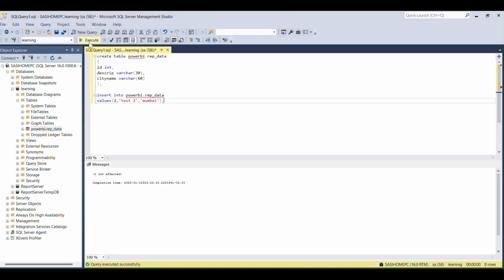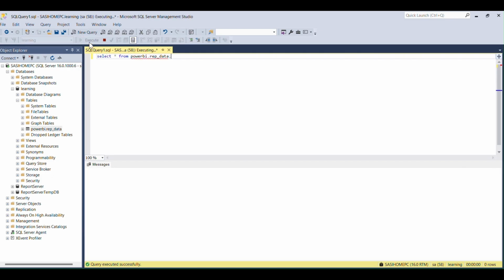Right. Okay, so now these two rows we have created. Now select star from Power BI report underscore data. Now the data is ready.